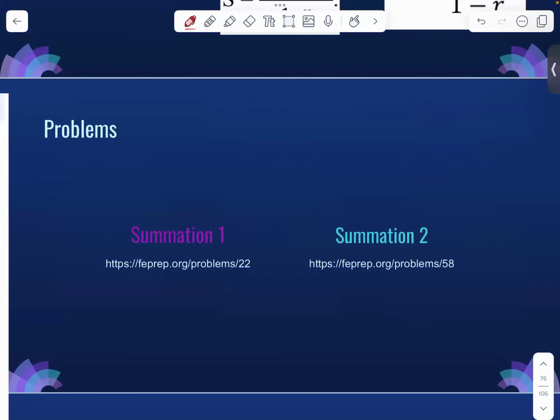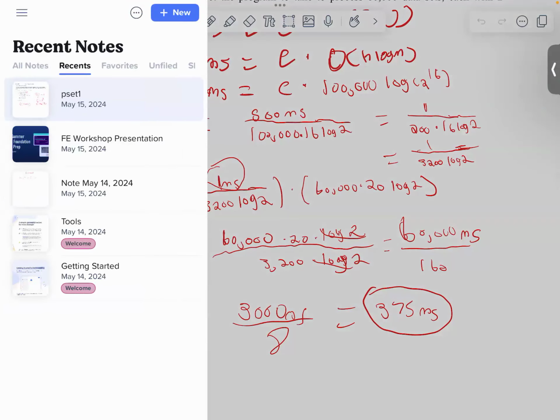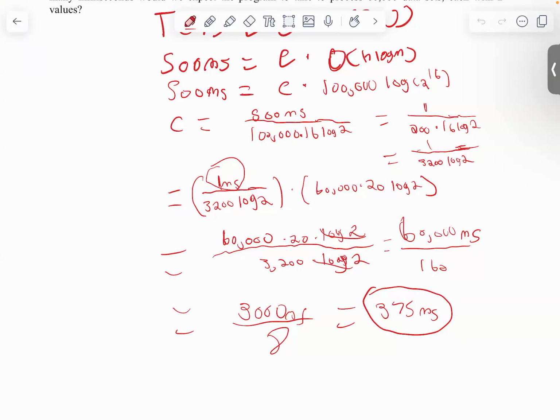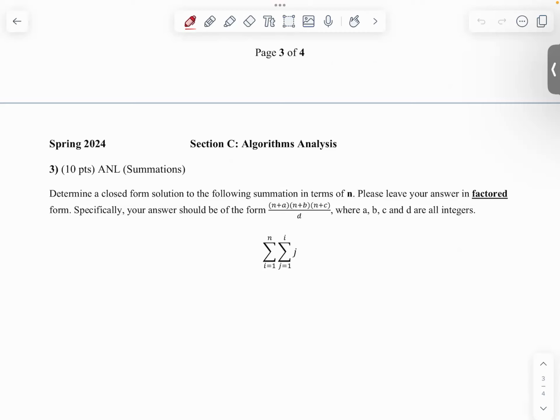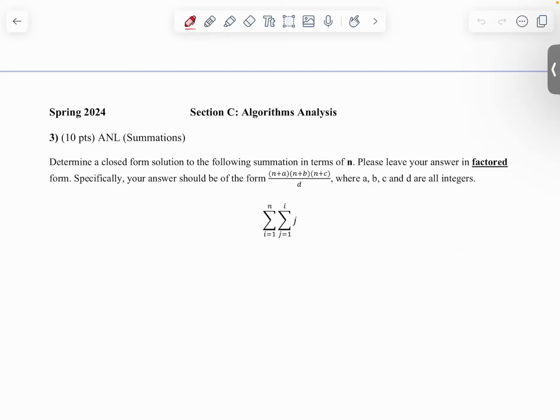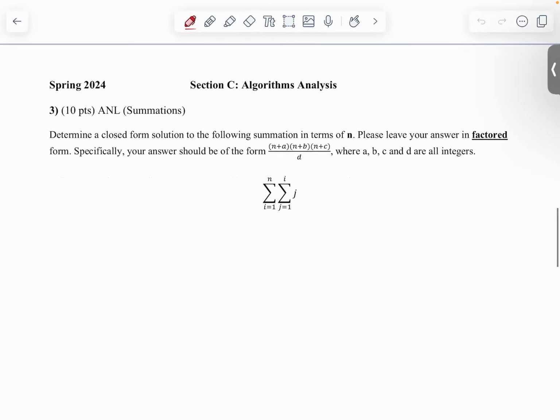All right, so to the problems. These are really just algebra heavy. You just have to manipulate the summations, but I promise that's not the hardest part of these. It's going to be the algebra. But it's really easy to get partial credit on algebra, so I wouldn't be too discouraged. Here we have two nested summations. If you've taken calc, you basically just evaluate the inner one, and then take those terms and evaluate the outer one with them. It's like a double integral for those who know. If you don't, it doesn't really matter.